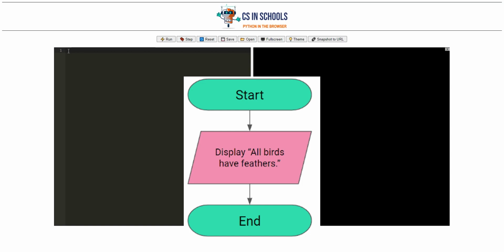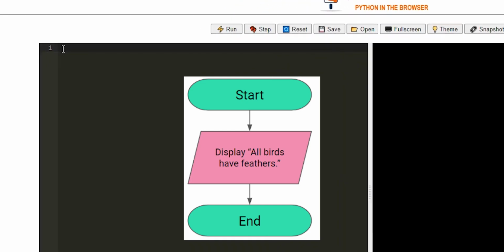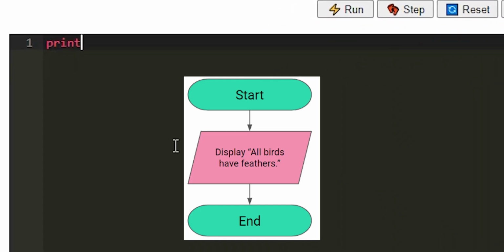So the way we represent that shape in code is the word display is going to be represented by the print function in Python code, and to tell the computer what to display on the screen, we're going to type in some round brackets, and then between the round brackets, we're going to put some quotation marks, and between the quotation marks is going to be the piece of text we want to display.